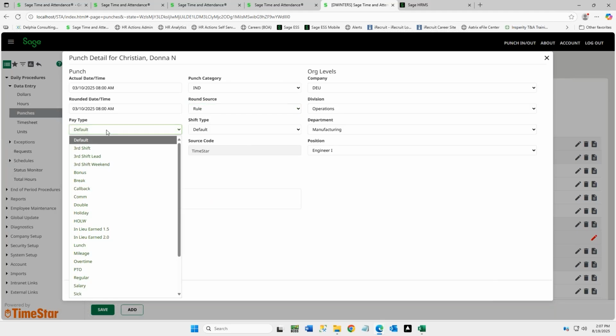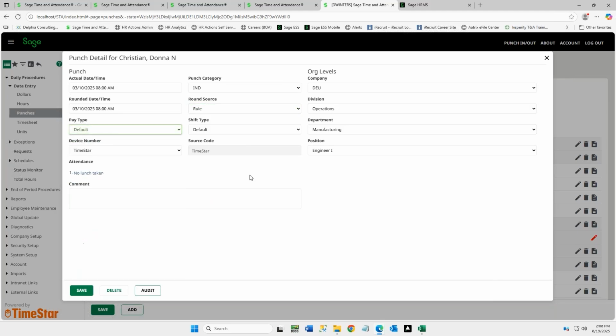We can also look at different pay types. We can say pay them a certain type of pay during this shift, or pay them a particular shift that they're in at that time. We can also track towards any GL or cost centers or just org levels in general, and we can set that here. And finally, there's a comment down here at the bottom. If we want to enter one now, we can, or it would show any previously entered comment there.